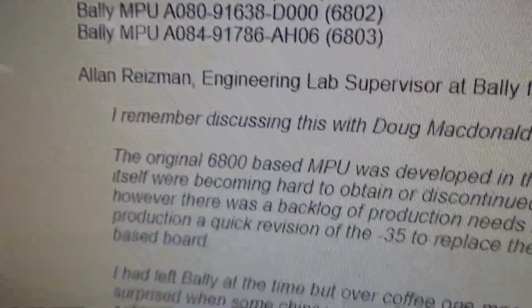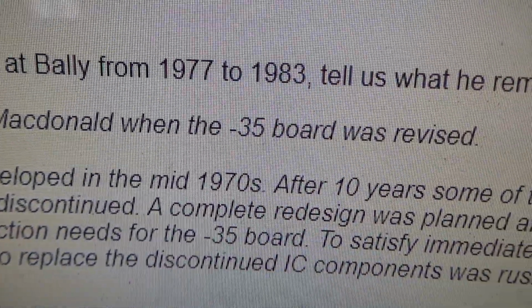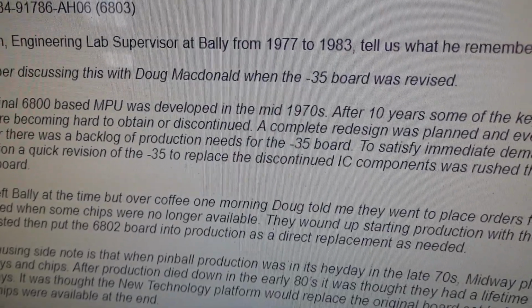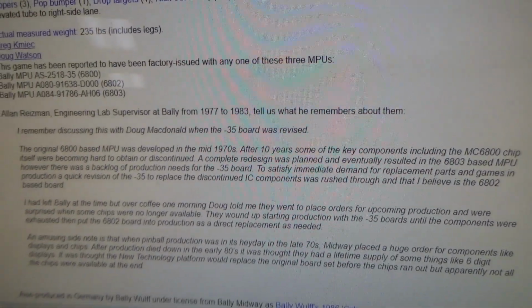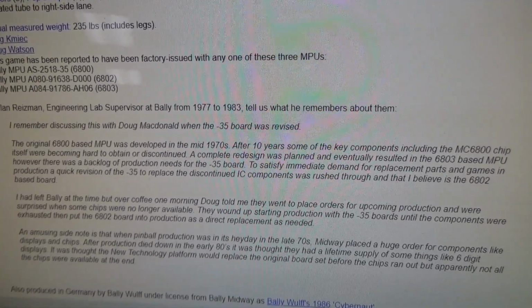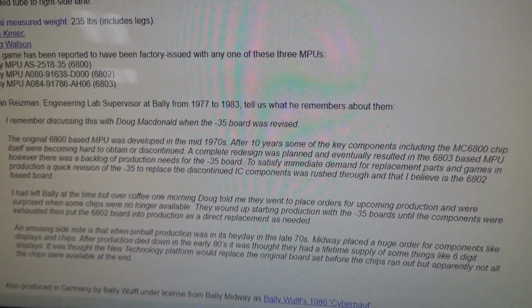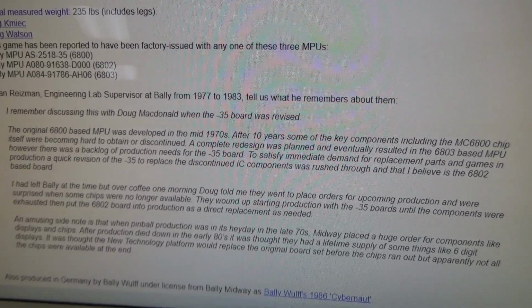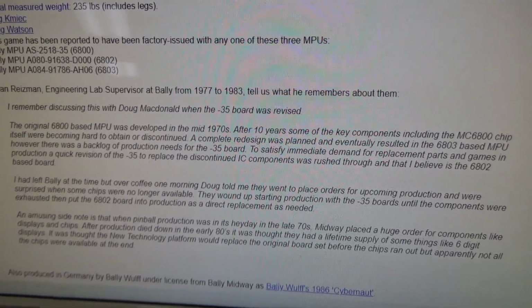Very, very cool. Alan Reisman said he remembers discussing this with Doug McDonald when the 35 board was revised. The original 6800-based MPU was developed in the mid-70s. After 10 years, some of the key components, including the MC6800 chip itself, were becoming hard to obtain or discontinued. A complete redesign was planned and eventually resulted in the 6803 MPU. However, there was a backlog of production needs for the 35 board. To satisfy immediate demand for replacement parts and games in production, a quick revision of the 35 to replace the discontinued IC components was rushed through, and that, I believe, is the 6802 based board.